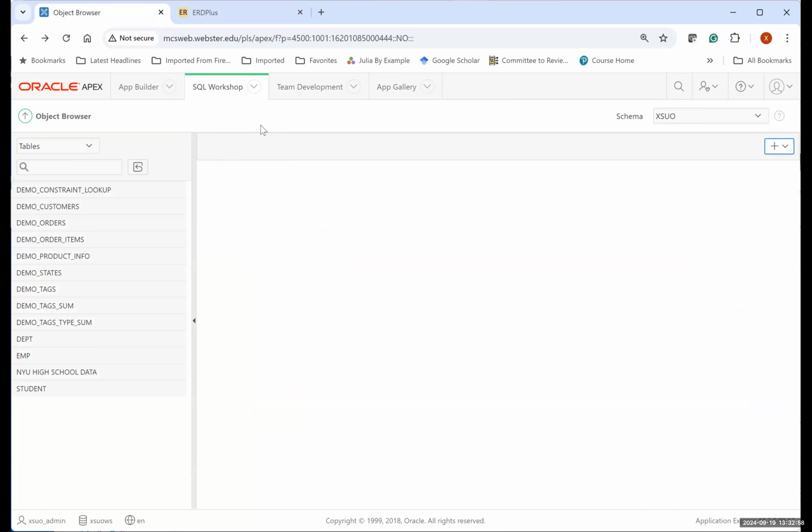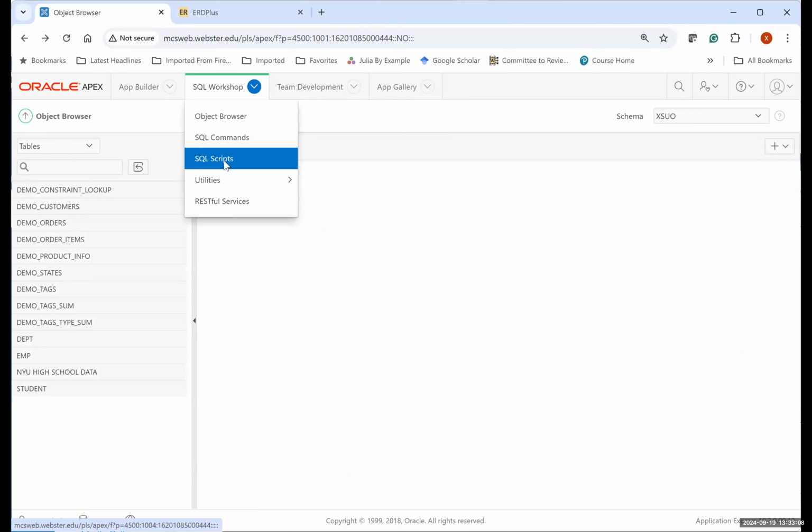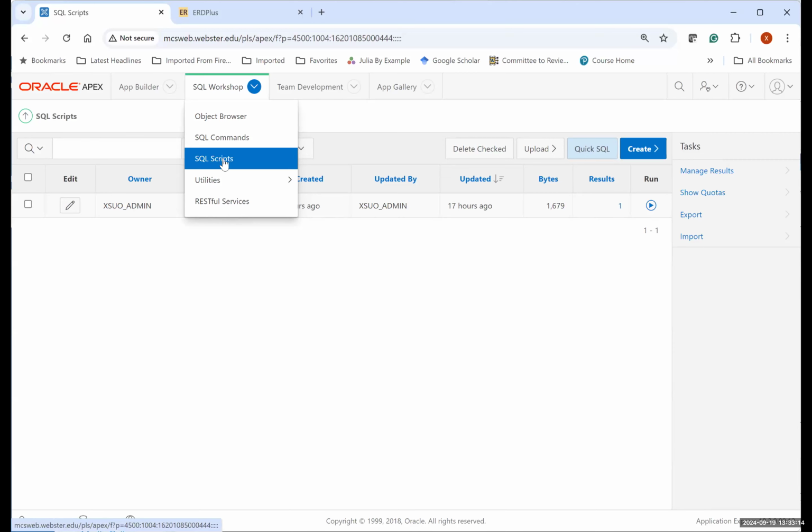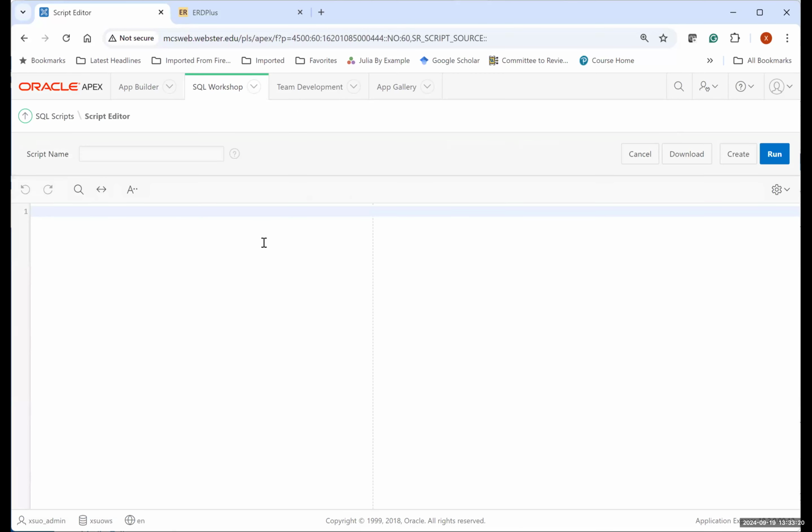At this point, I'm going to show you those little queries that you just downloaded from World Classroom. Again, you have full access to all the World Classroom queries. You can go to scripts, and then you go, one more time, to SQL Workshop, and you go to SQL Scripts. When you go there, you can say create, and then you can run your queries here. You can copy and paste, one by one. That's what I plan to do.